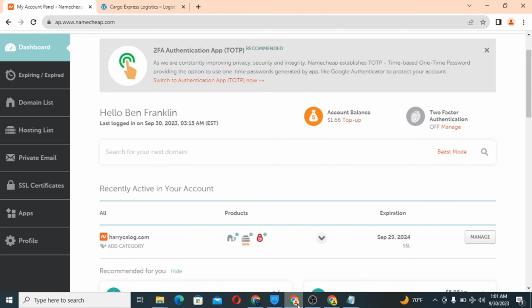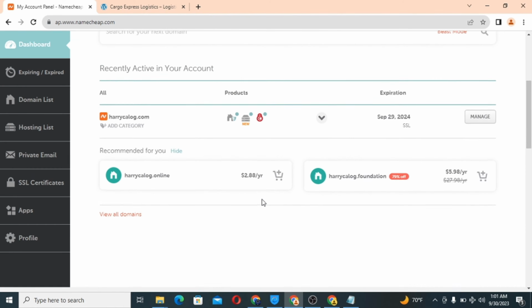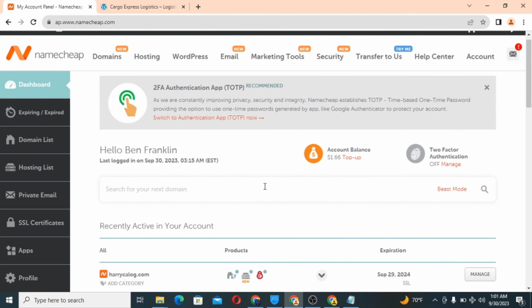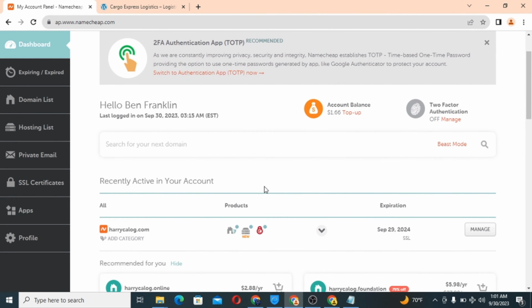All right, welcome back. So as you can see, this thing has turned to blue already. I refreshed my page and this thing has turned to blue. So the SSL certificate is intact and we can now proceed. Now, I told you earlier that we can access our cPanel through this Namecheap dashboard, and we can also access it through the cPanel details sent to our mail. So accessing it through this place, you're just going to click on hosting list.